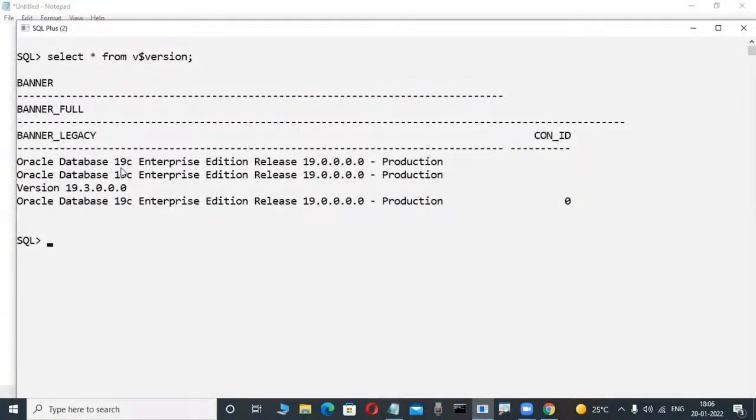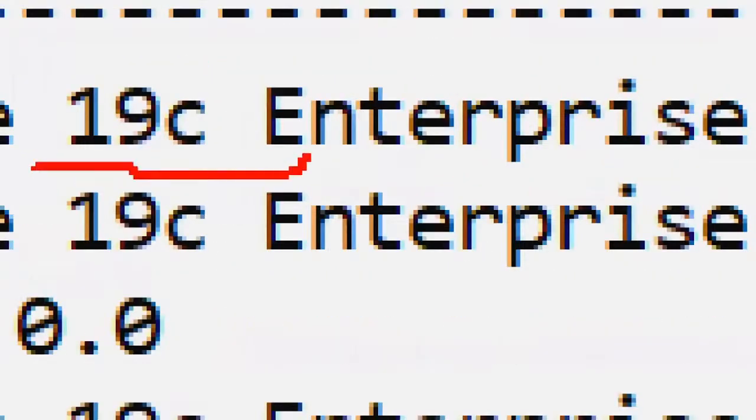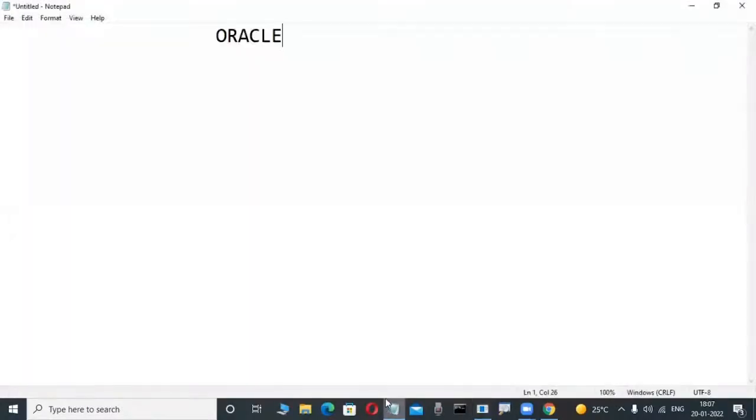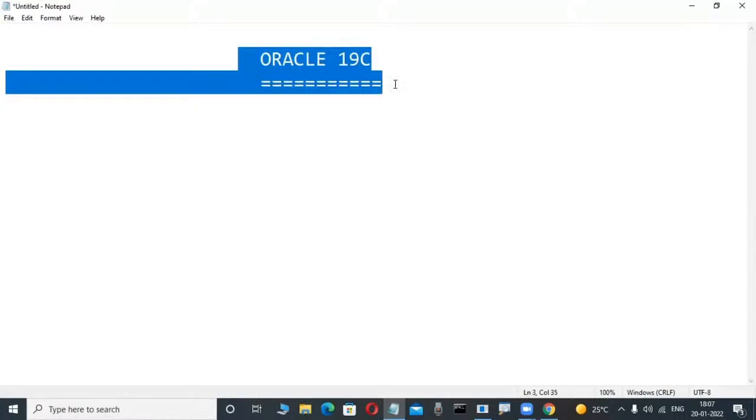But in our class, this software is available, 19C we are learning only. C means cloud technology, cloud computing. In olden days, it was grid computing. Now it is cloud. What cloud is, we all understand. Now this is Oracle 19C. 19C means cloud technology. Observe it here. This is the latest version we are learning in our class.